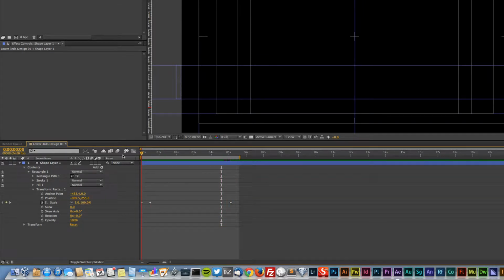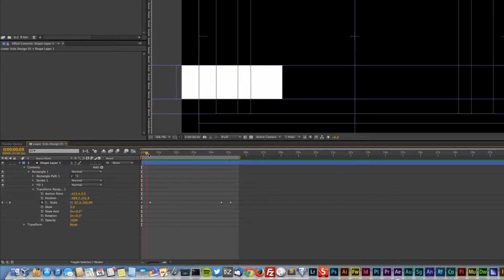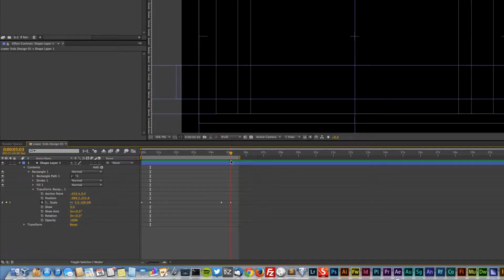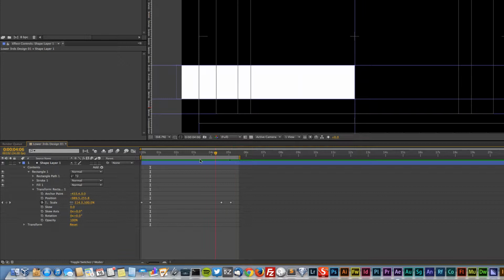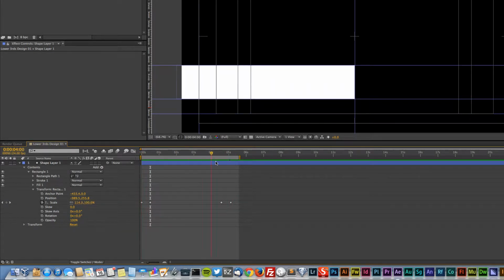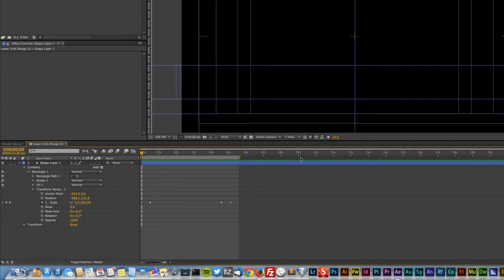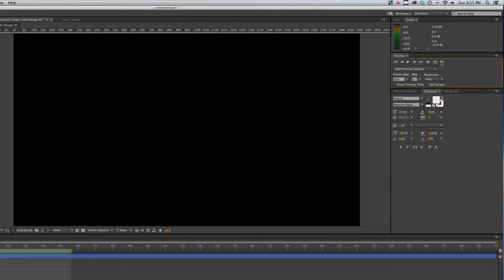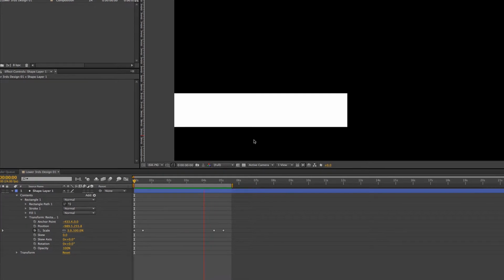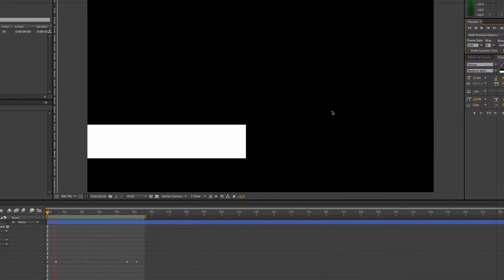Right here, it's small and it grows to the second keyframe, and it stays this way, and then from this keyframe to here, it shrinks back. So it's an easy way to reverse what you did without having to create a whole new set of keyframes. So go ahead and watch it play out, and then when it gets there, it'll come back.